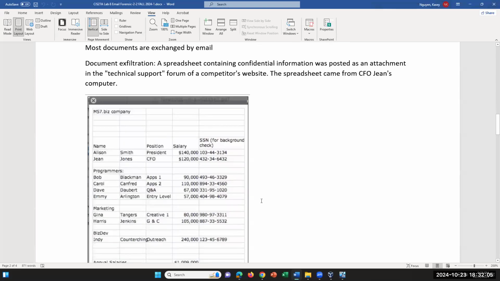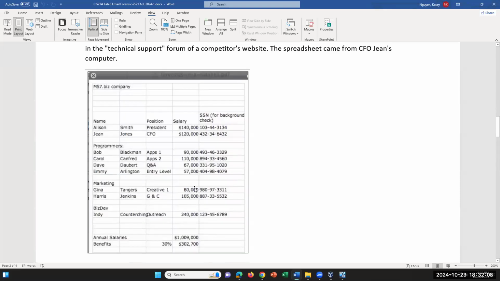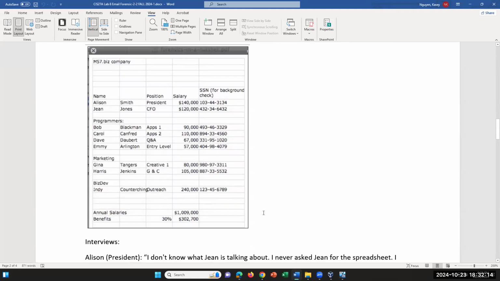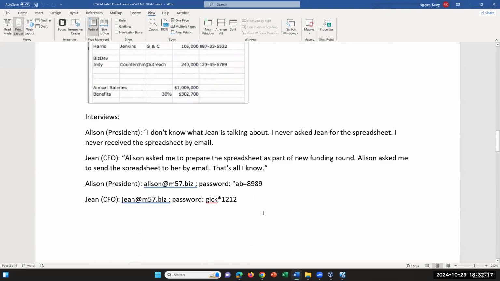So the spreadsheet looks like this, which contains financial salary information and some social security information, which is a no-no, right? Okay, so here we already established that there has been interview information. So Allison denies that she ever requested any kind of spreadsheet. So what we want to do is see if someone has requested the spreadsheet, right?